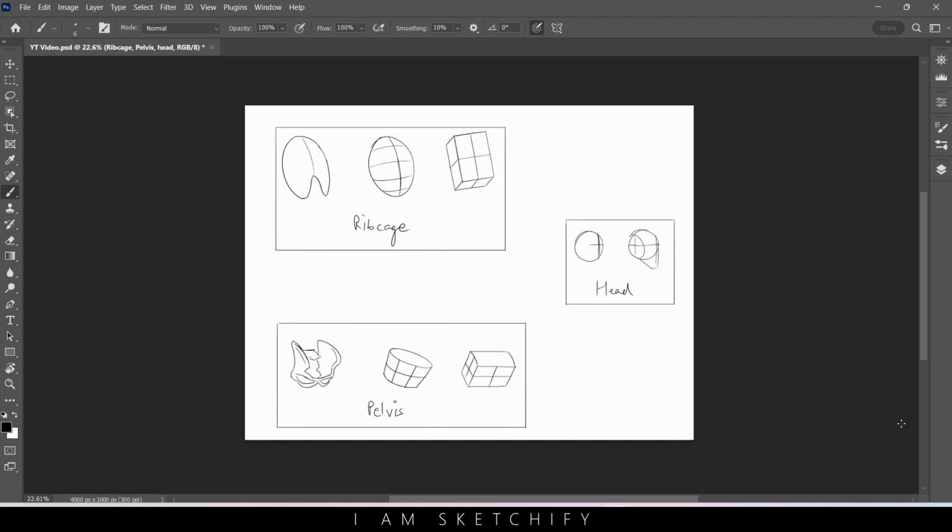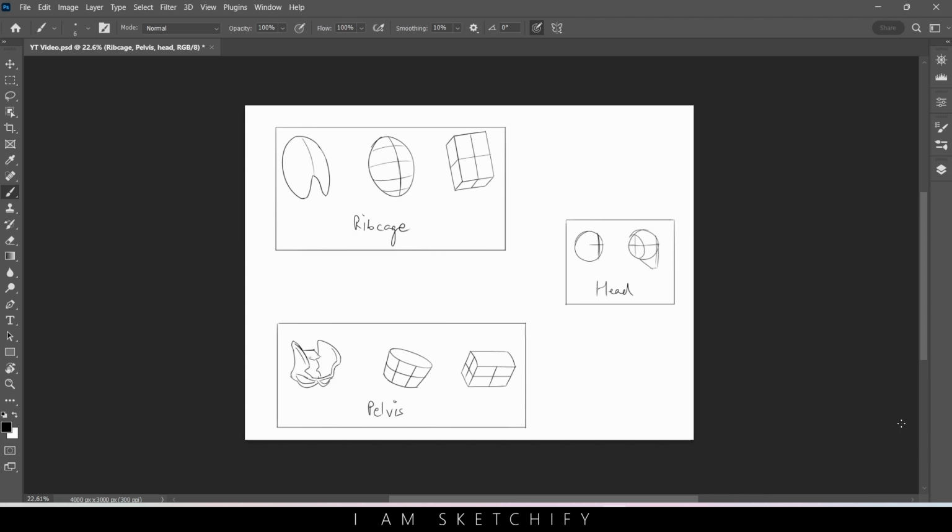For the head, I believe you guys must have understood what its form looks like. I have already made a few videos about the head, but you can also use a sphere if you want to keep it simple. And this is how we can authentically represent these anatomical masses using simple forms. This will help you to create convincing figures without compromising the integrity of the human anatomy.